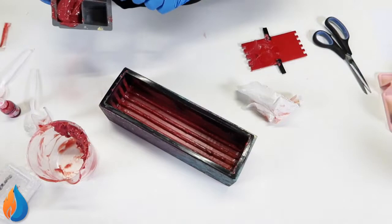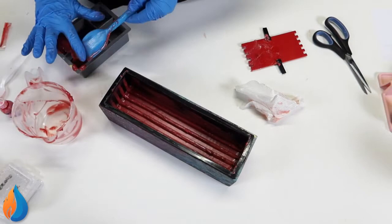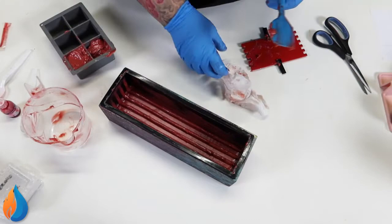No. There's just some things that people can't do, and this is something that I can't do. And I just have to accept that and move on and let all of you use these shapers instead. So it just goes to show, it doesn't matter how long you've been soaping for, because sometimes there's things you can't do. And clearly this is one of them.